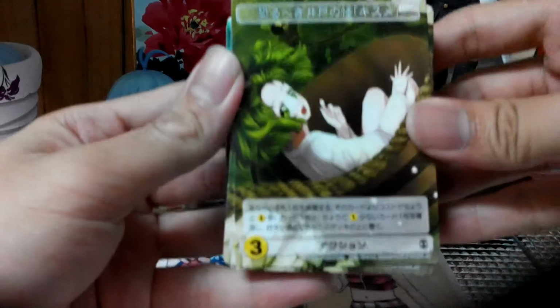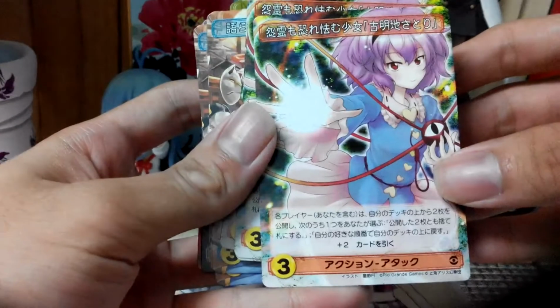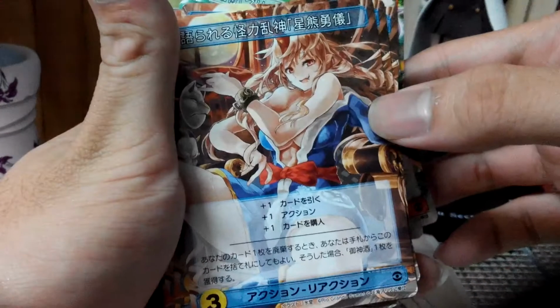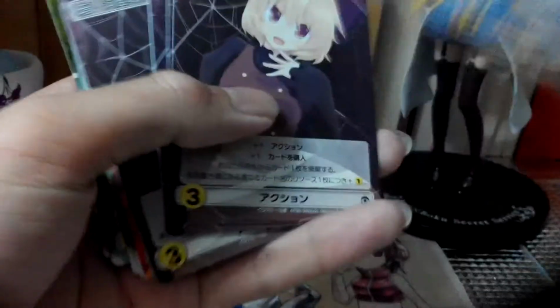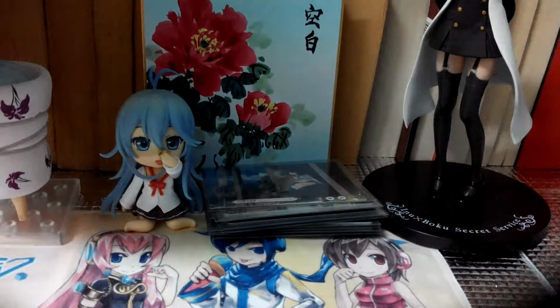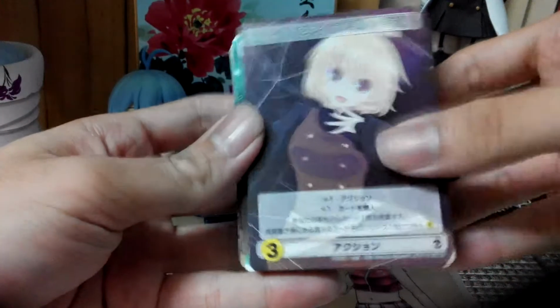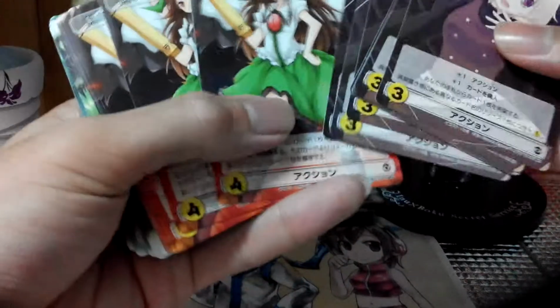First card is this. Yep. And the second card is this. And the third card is this, I think. Wait, didn't I see this before already? And the fourth is, oh wait, I saw it in the black and white picture. Wait a second. It's too big, I couldn't manage to hold all of it. I think it's like a deck builder. I don't know. I just bought it for fun, because I have never had a Touhou one before in my life. So I just bought one.